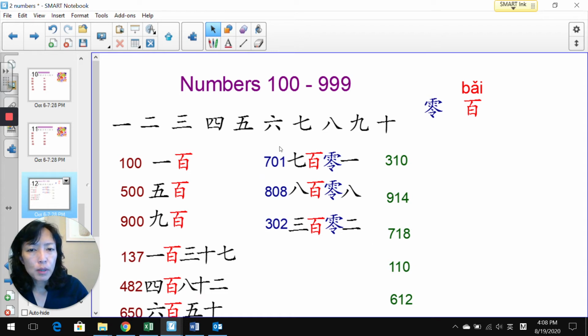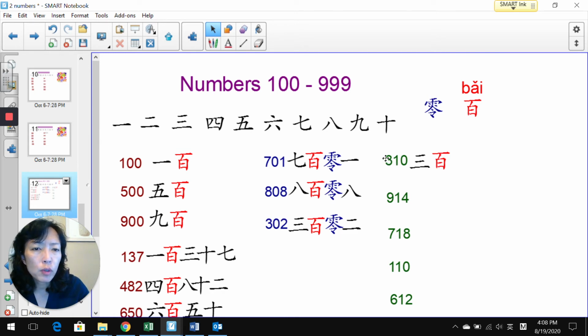All these numbers use the same way because they have a 0 in between. You need a 0 in between here too. The last group of numbers, I put them in green, right? So they use the same way to build. We still start with this 300. 300 is 300.